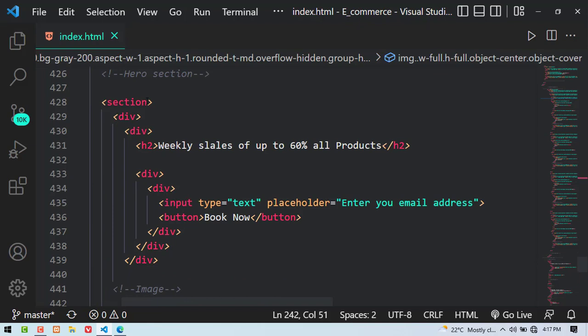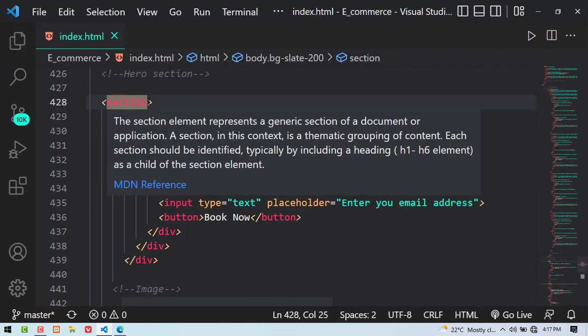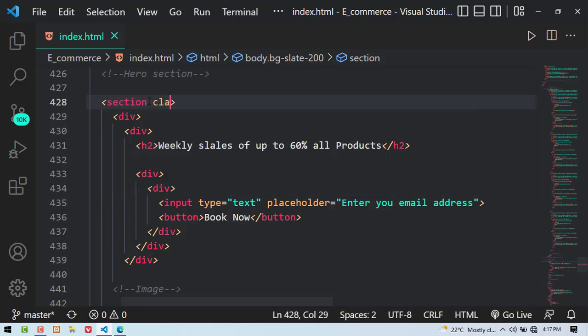Here you go, and we start styling it. So class relative, bg select 100, and we are done.